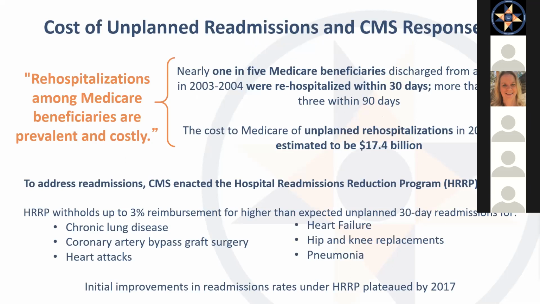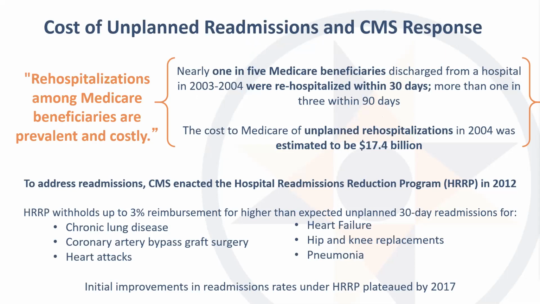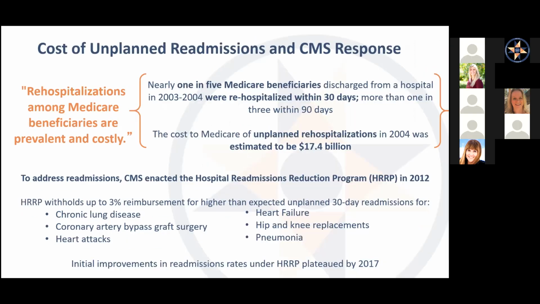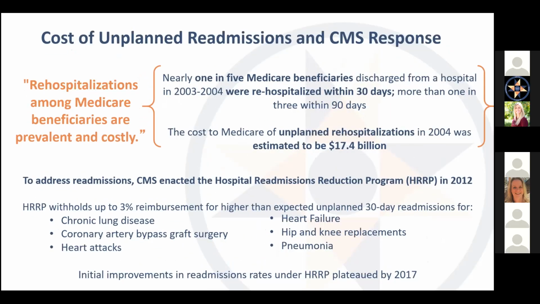So this slide provides an overview of why even bother to address readmissions. And as you see on the left side, rehospitalizations among Medicare beneficiaries are prevalent and costly. And this is a quote that came from the Massachusetts Medical Society in response to an article that was published in the New England Journal of Medicine by Steve Jenks, Mark Williams, and Eric Coleman. They are all prominent researchers in care transitions, and Mark Williams and Eric Coleman are both developers of very well-known evidence-based methods for reducing readmissions.